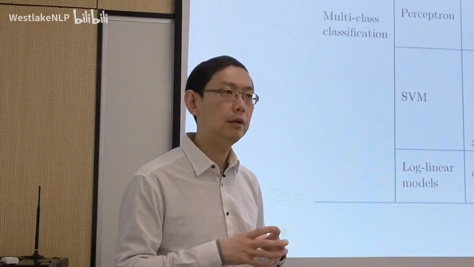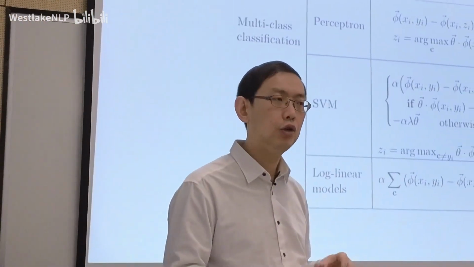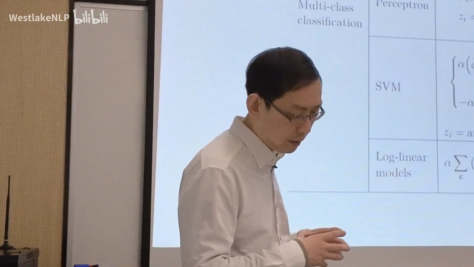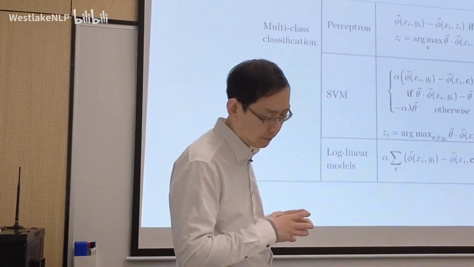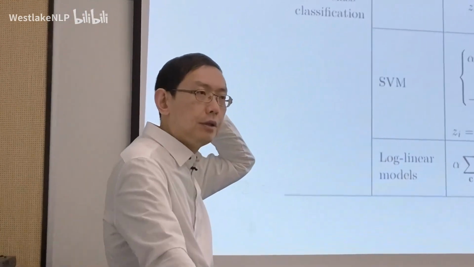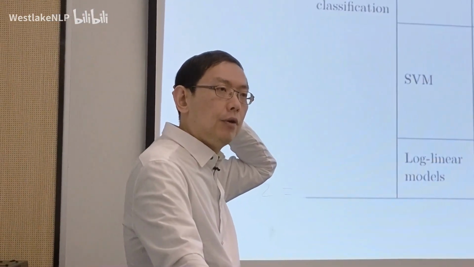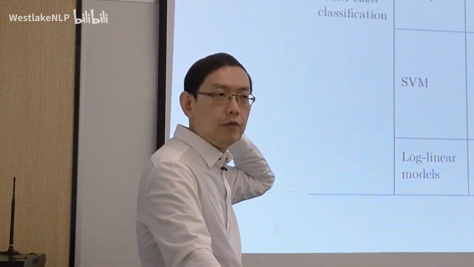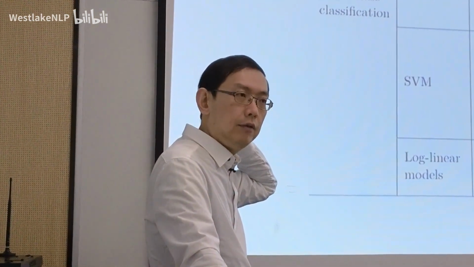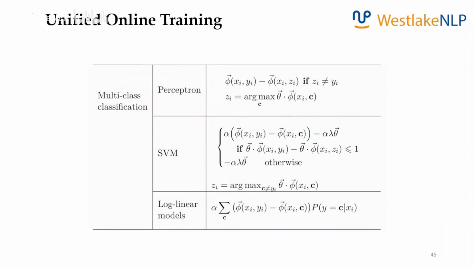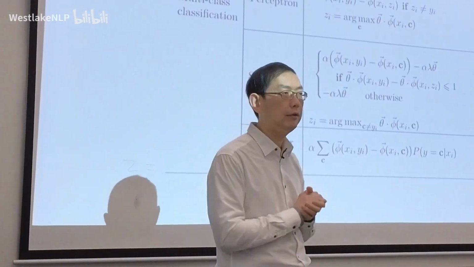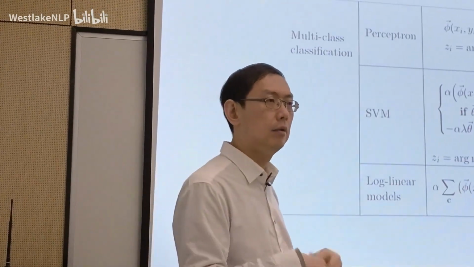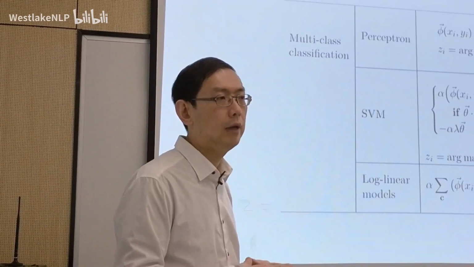As I mentioned earlier, these differences reflect differences in the training objective functions, right? So let's compare the training objective functions in one table for both binary and multi-class. These are the training objective functions. They all try to minimize something. For both perceptron and SVM, they minimize something related to the score margin. For log linear models, they try to minimize the negative likelihood, right? Different. So why do we have different objective functions, although all of them try to make the model perform correctly?